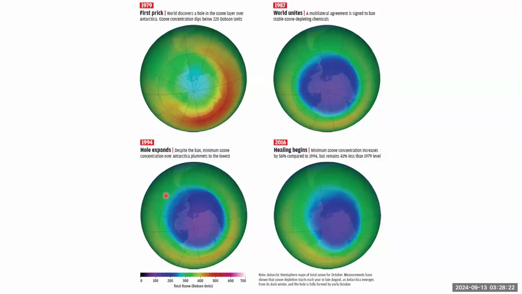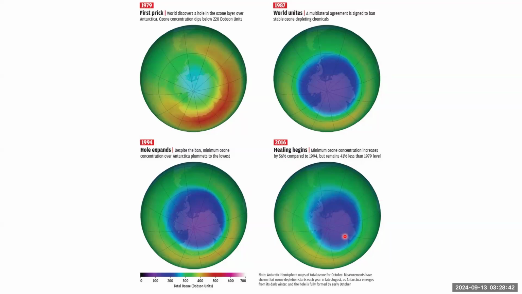Even after we agreed, there were still latent CFCs. We'd made all this stuff and we weren't just going to destroy it and throw it away. We still had to use it, but it was slowly tapering off. And now, in an image almost 10 years old, we're starting to get some closure and some reconstitution of our ozone.